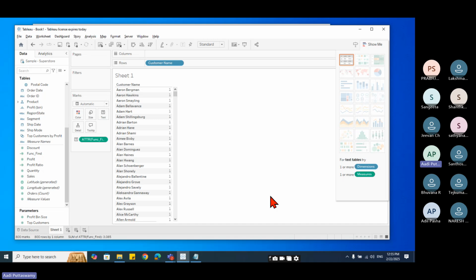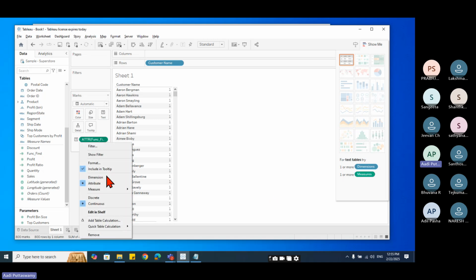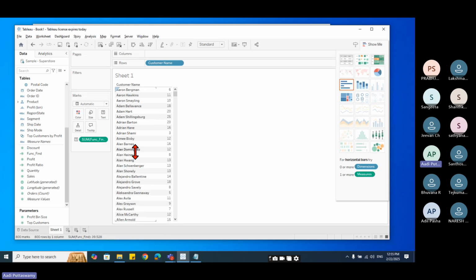So what is the difference between aggregate and attribute? What this measure says, the aggregate values it will do. I have the values. When I'm getting the values, say 1, 1, 1, 1, 1, it is getting grouped. Whenever I'm taking any data here in the canvas, it will get grouped or aggregated. Correct. But I don't want that.